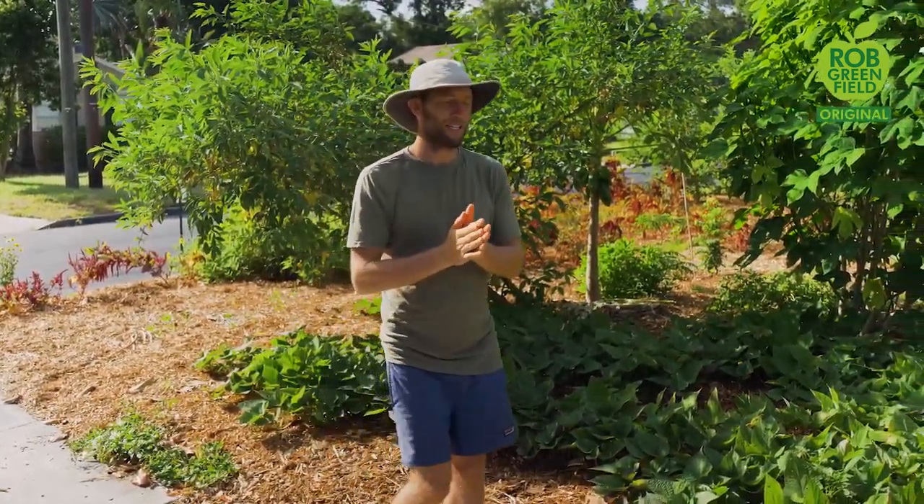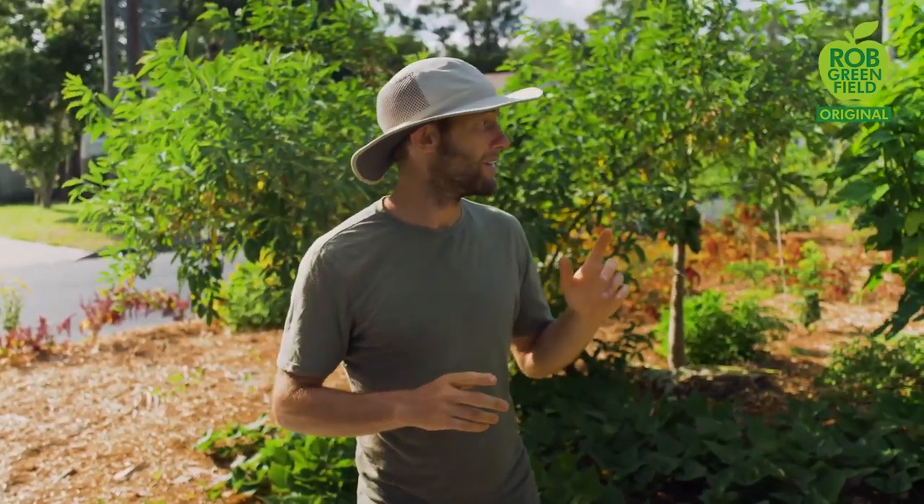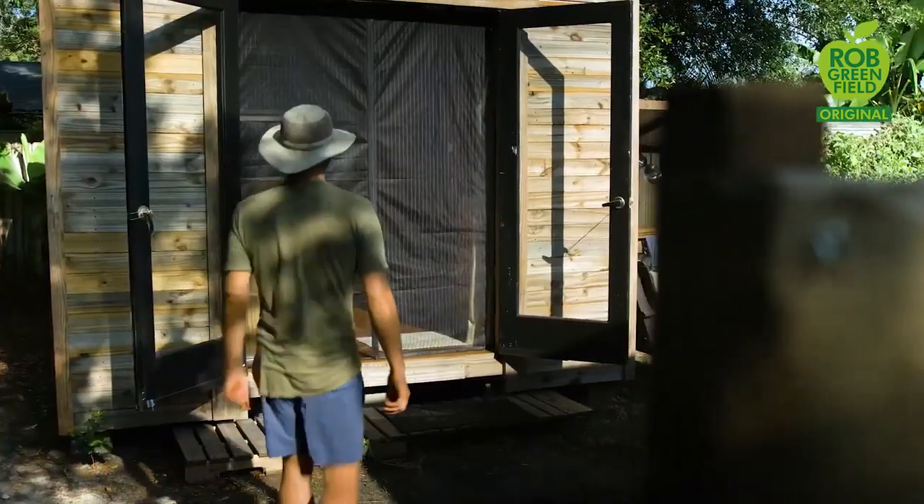We're moving into summer, so it's a difficult time. Summer is really the time when a lot of gardeners in central Florida just take off, especially people who grow a lot of annuals, because the heat and humidity is so brutal. I've really harvested a lot of food already and stored the bounty. The spring was really just a busy time, and I've stored a lot of that. So I'm going to take you back to the tiny house and show you what I have stored.